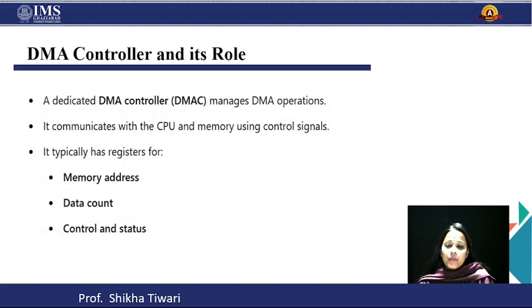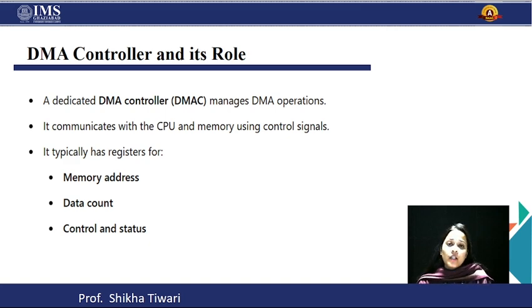In memory address, data count and control status, memory address is the address where we want to transfer the data. Like what is DMA? It will directly access the memory. How will it access memory if it doesn't know the address of the memory where we have to send the data or from where we have to access the data? So memory address is used basically to know from where or to where the DMAC has to do the task, the memory part where your DMA will work.